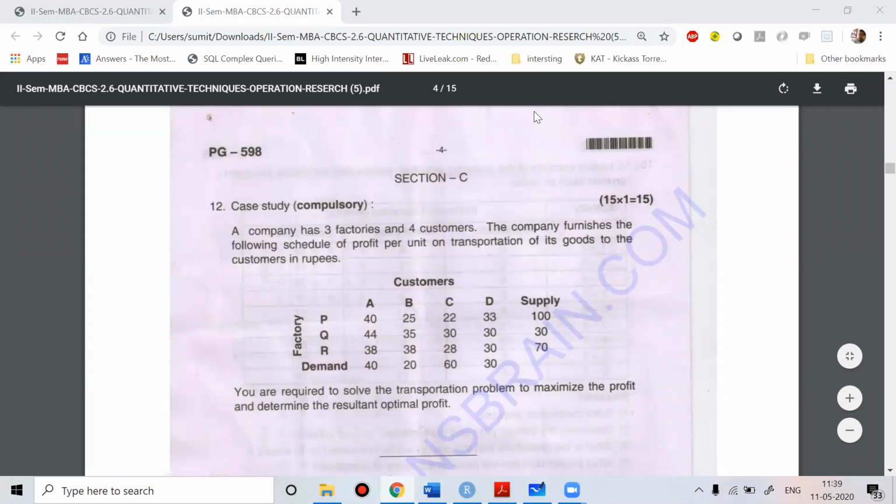And then if you write your constraints and other things, and then try to solve this problem by transportation method, you know that the first step to solve the transportation problem is to find the initial basic feasible solution. And I told you that the initial basic feasible solution can be found only for data which are given in minimization. So if your objective is minimization, then only you can find the initial basic feasible solution.